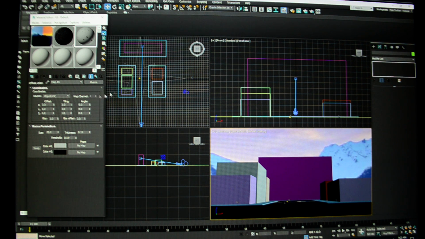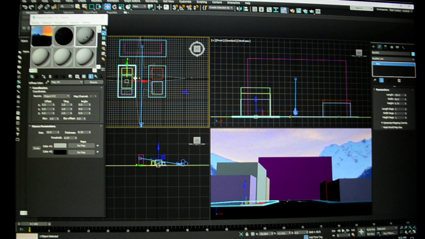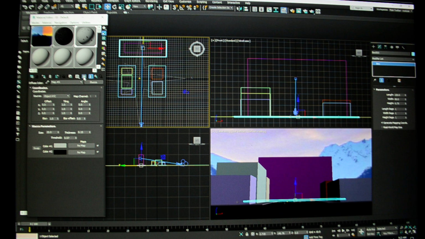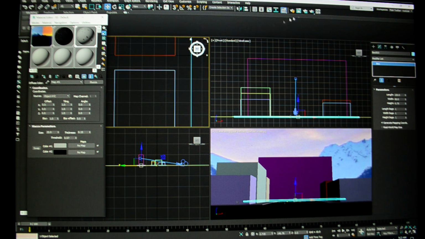And then we can make adjustments to that. Okay, so I've added it to all three. Show in viewport. I'll render this out. Okay, I'm going to render it from here just to see what it looks like.